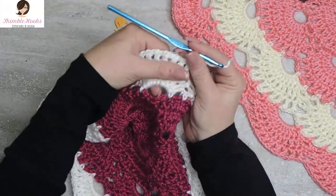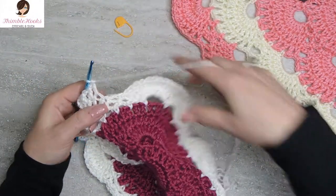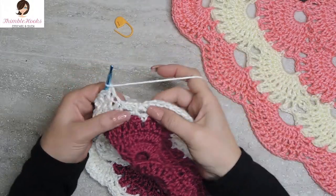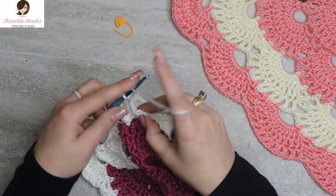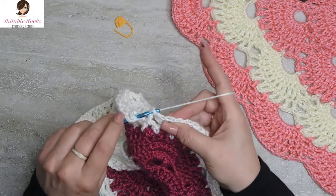So that was one of our increases. So it's a fan of 10. This is a corner. So this fan will end up with 20. Just jump over all of this stuff, find its first stitch right here, and double crochet.